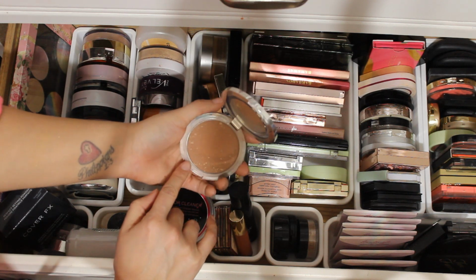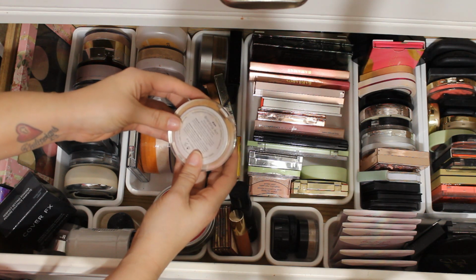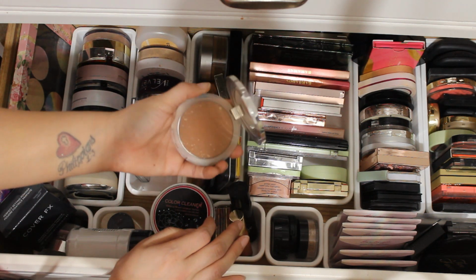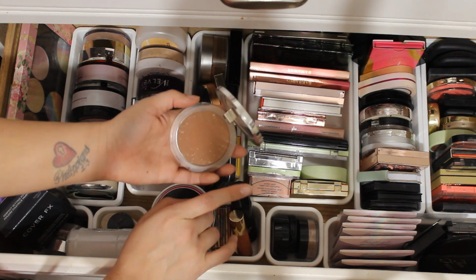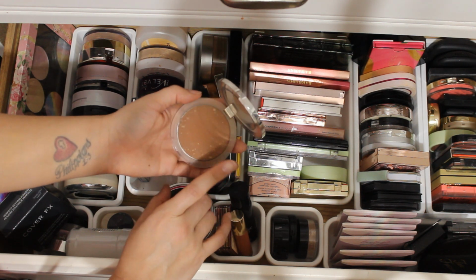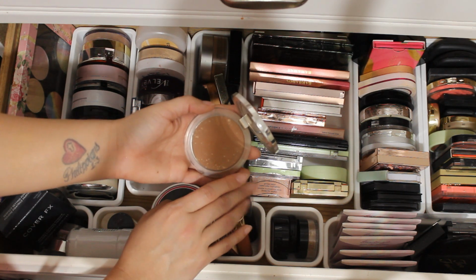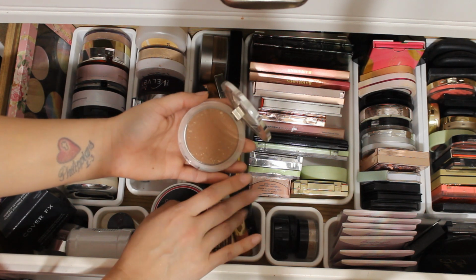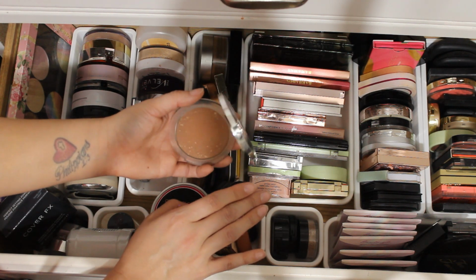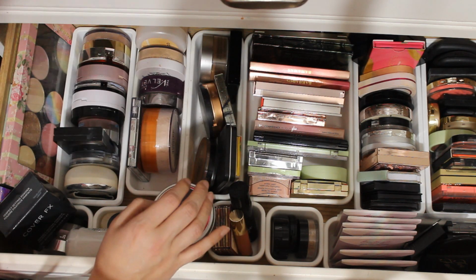So I think I'm going to pull this out. This is from Pure Cosmetics. It's the Bronzing Act Matte Bronzer in the shade Dark. But anyways, I've been thinking about this and was thinking that I really want this in my makeup basket this month. So I know that I have the Chocolate Soleil in there, but it's almost gone. I have the Urban Decay one, but again, I think that'll be gone very, very soon. It's so light. And then I have the new one from Revlon, but that's a very, very light bronzer, not something I don't think I could really contour with. It'll have to be like a true bronzer for me. So I'd like this in there. So that'll be in my makeup basket this month.